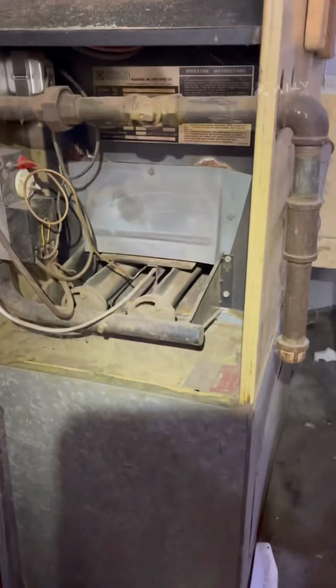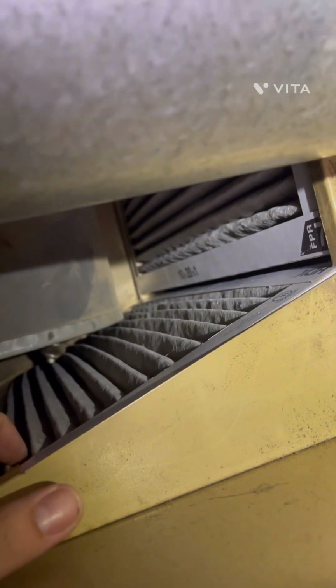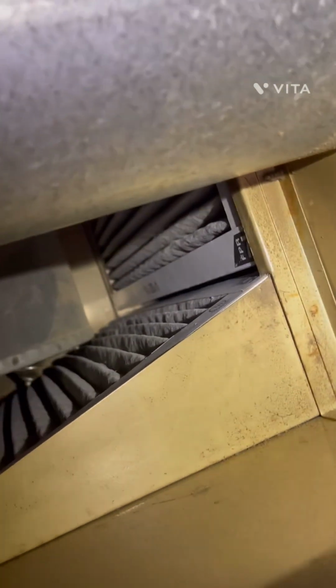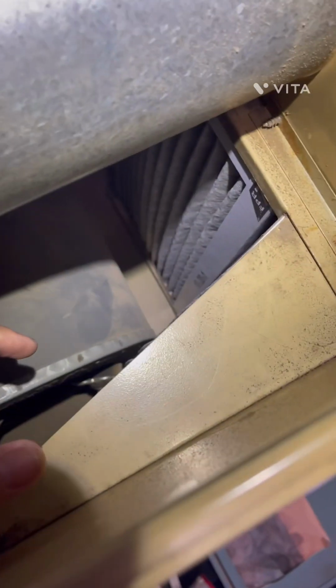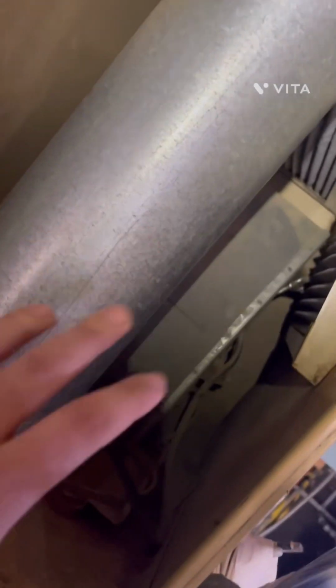So let's figure out how we could get this going. All right, as you can see, the blower motor is located in the top section. We've got two 1-inch filters here. It's odd that this is the setup, but again, these weren't very popular types of equipment back in the day. And then we've got the blower motor here. If we ever have to do some cleaning or replacement of the motor, we are going to have to move this out, remove some of the venting, and remove this panel as well.